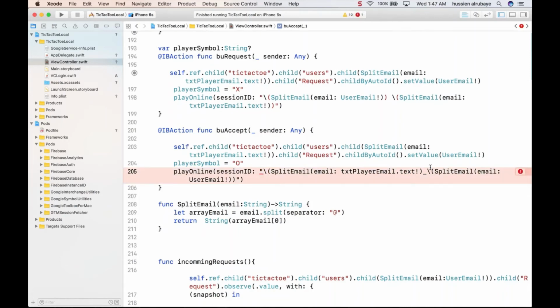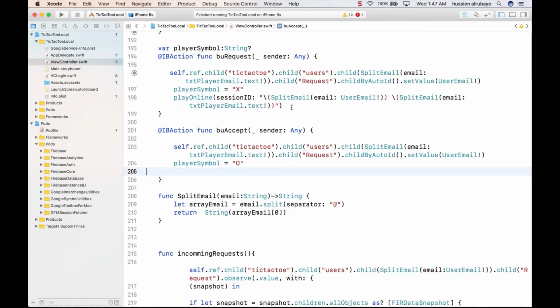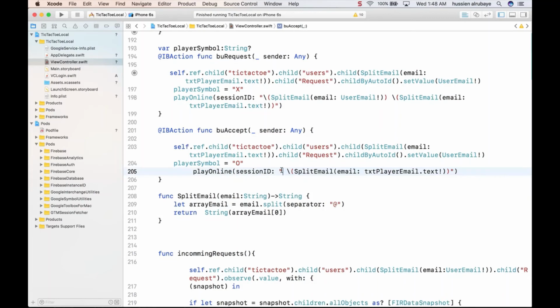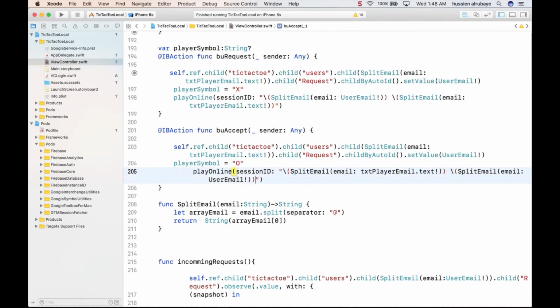Wait a second, I think I did something wrong. Let me just remove this part. Hopefully that one is working. So just copy it again, add it here. I have this one represent that player, this session ID. So if I just take this part completely, move it here, now I have only one. Okay, you know what I will do? Space, then add that one, and bam, I have to be all set.